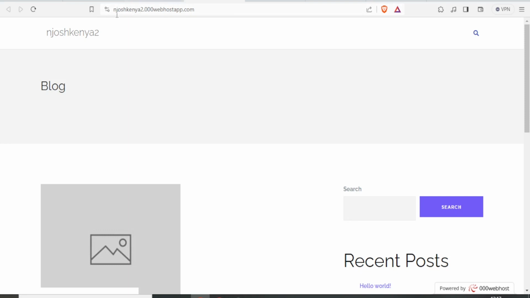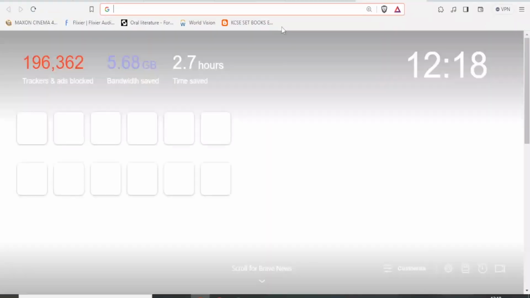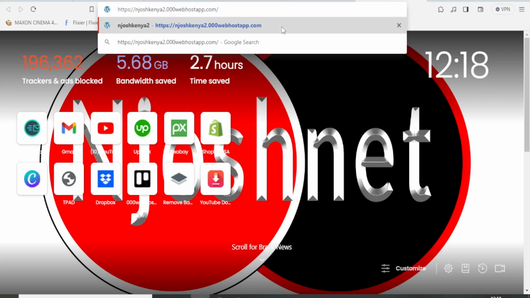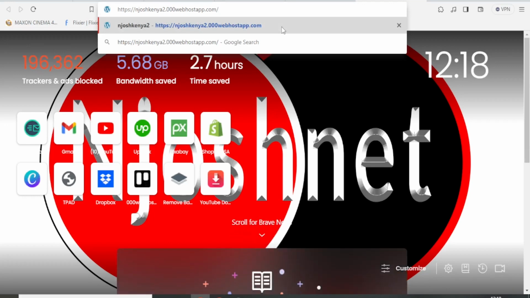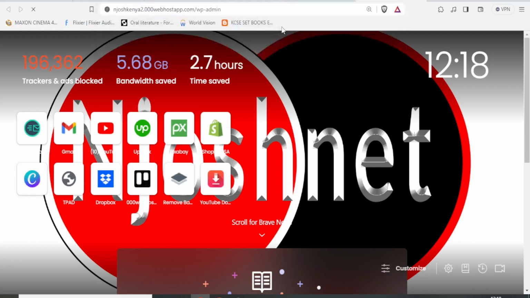we are going to simply come at the top here. We can even decide to just open a new tab. We can copy all this. We can copy that, then on a new tab, we can paste the whole of that. Then we add, after our web host name, that is the georgekenya.webhost.com, we add wp-admin, that is WP hyphen or a dash admin. And this will be helping us to log in to our WordPress.